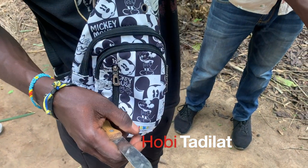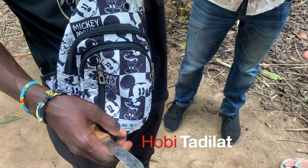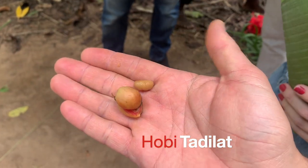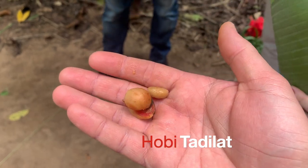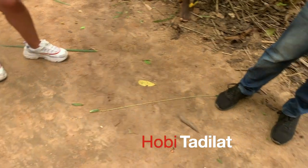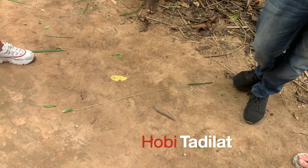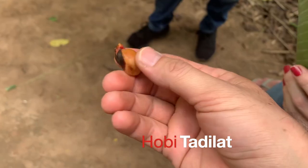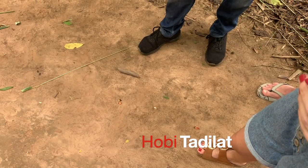Certainly. So we wash this in the hot water, and then we dry it in the sun. Then they turn color, like a kahawa color, or maybe black. Then we pound it, and we have coffee, and it tastes like real coffee. But now it doesn't taste like coffee. Now it tastes sweet, like normal fruit.